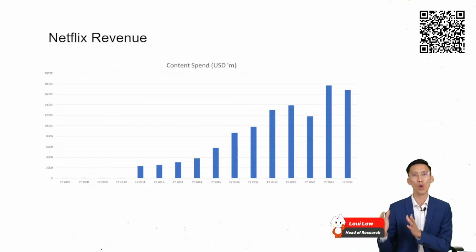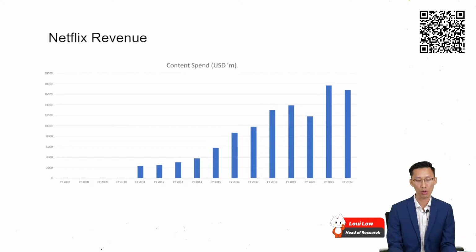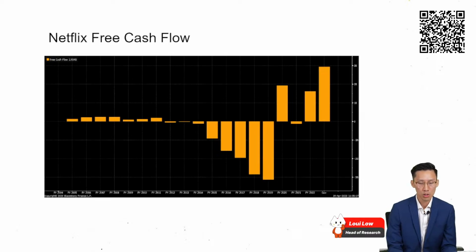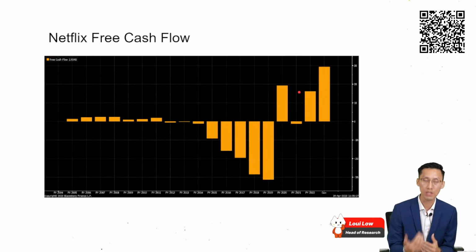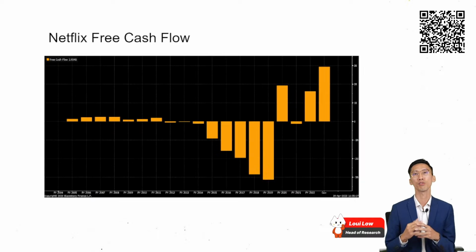Net income might not be so accurate anymore going forward, but the more important thing is actually free cash flow, okay? So looking at free cash flow, throughout the years, they were going into a negative position, but lately, they are actually turning into a more positive stance. So I think this is the reason behind it, because they are actually producing more originals, and therefore that is actually providing them a good advantage towards getting more income going forward.